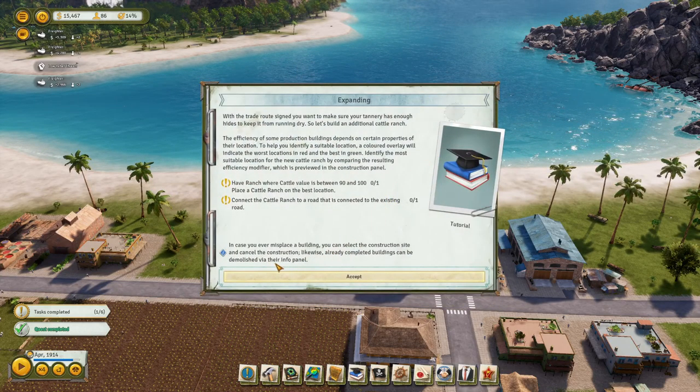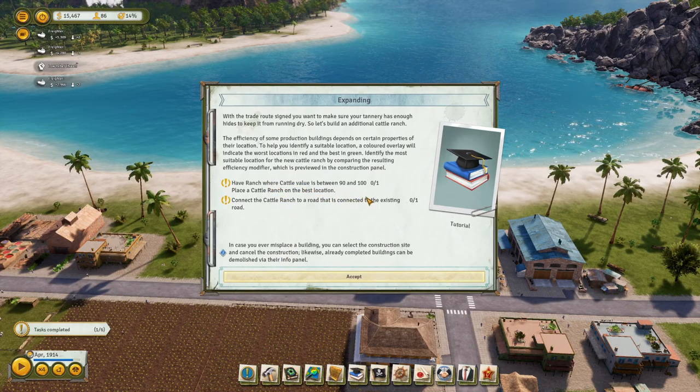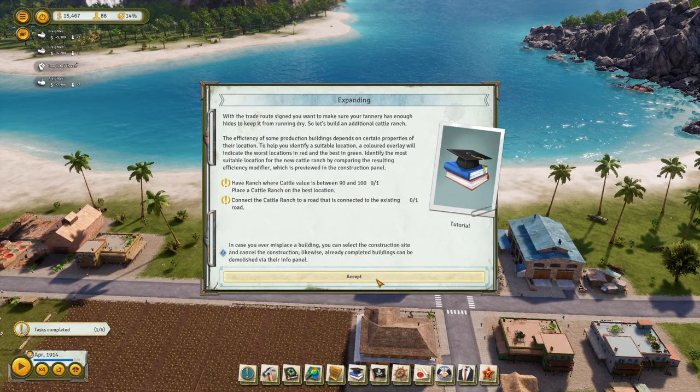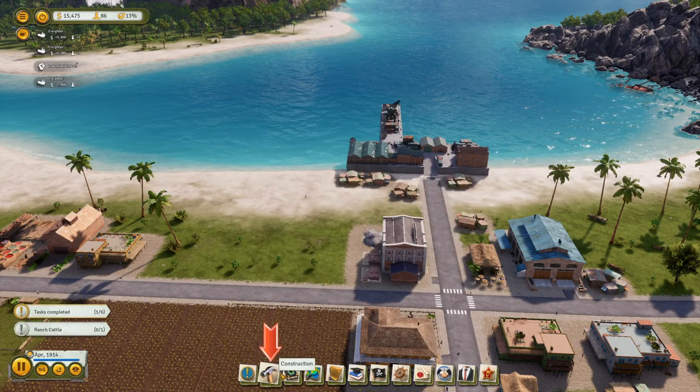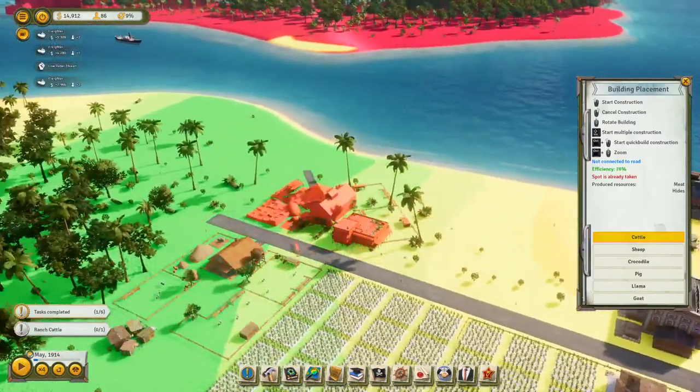That makes sense. Have a cattle ranch where the cattle is. Place a cattle ranch at the best location. Connect the cattle ranch to a road that is already on the existing network. Alright. Oh. So.